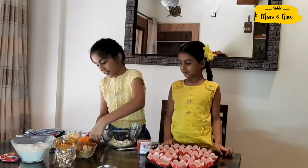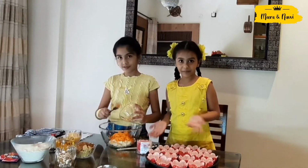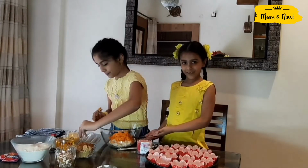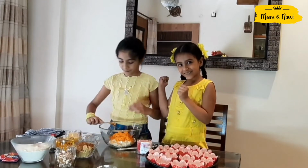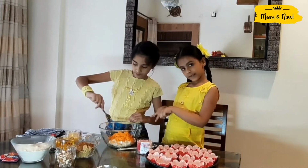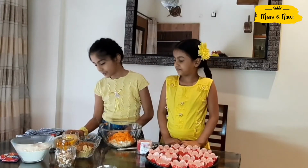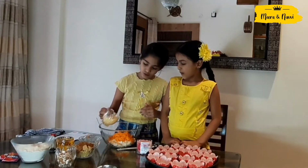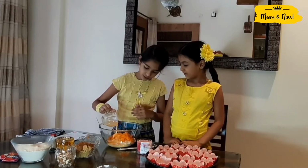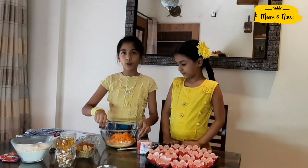Add grated carrots. Ooh. Carrot cupcakes. Okay, we're using carrots. That's the magical ingredient. Add the beaten eggs. Whoa. Now mix them well.